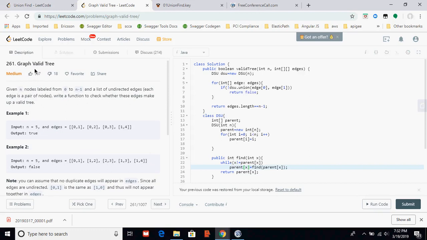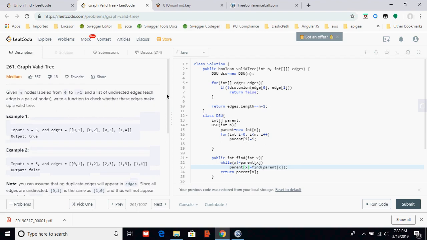The problem is, given a graph, tell whether it's a valid tree or not. In this example, there are 5 edges: 0, 1 are connected, and 0, 2 are connected, and 0, 3 are connected, and 1 and 4 are connected. Basically, 0 looks like the parent of 1, 2, 3, and 1's child is 4. So all are connected, and the result is true.